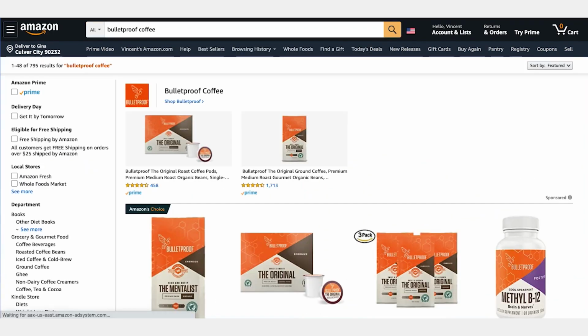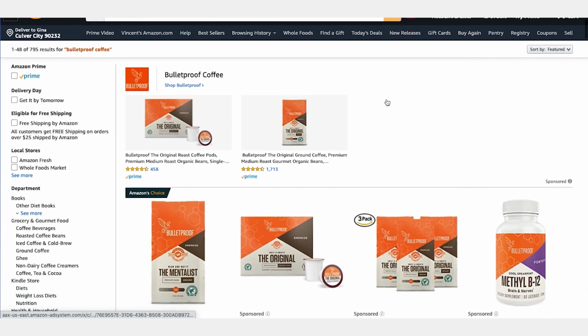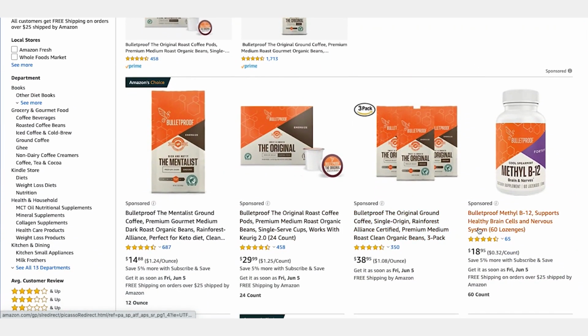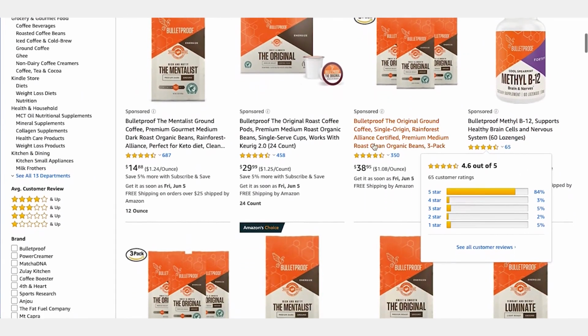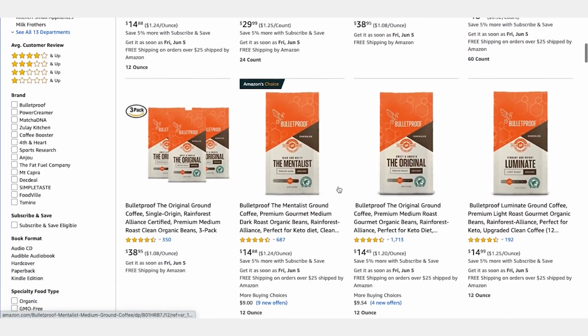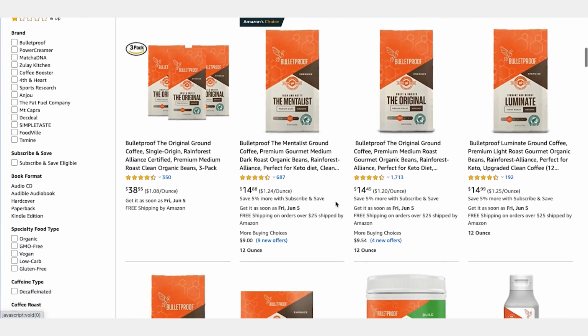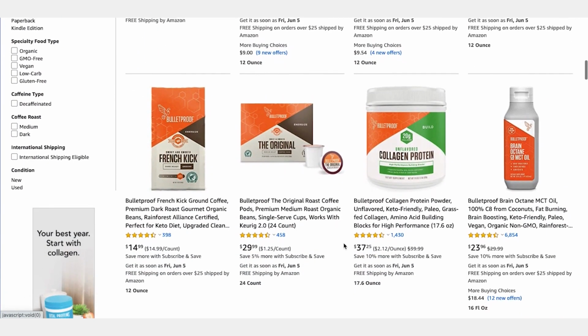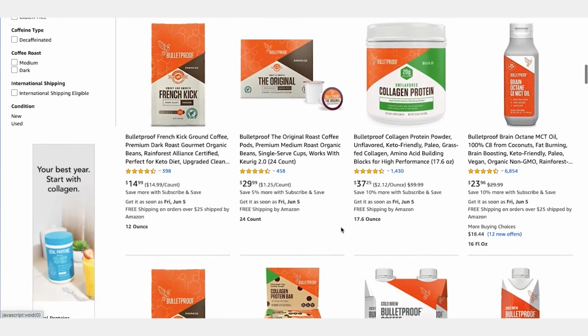As you can see, at the top, they've got their sponsored brand ad, then they've got the top 4 positions of paid, it's all Bulletproof, and then they've also got all the organic listings too. So they're really good at being competitive and aggressive with their particular keyword, Bulletproof Coffee.